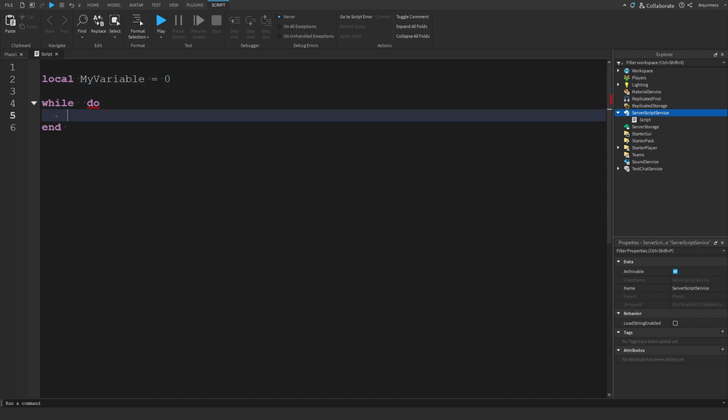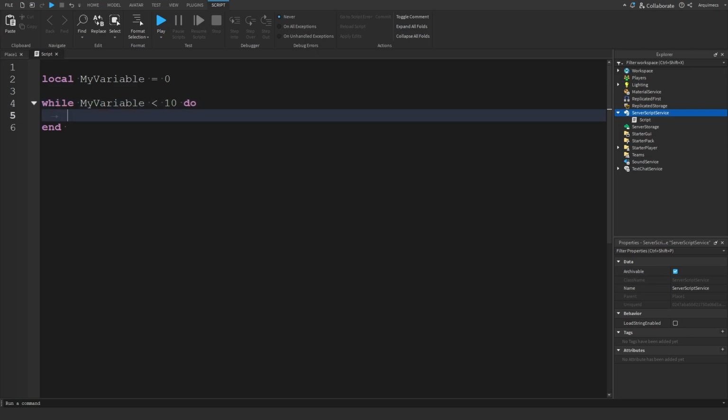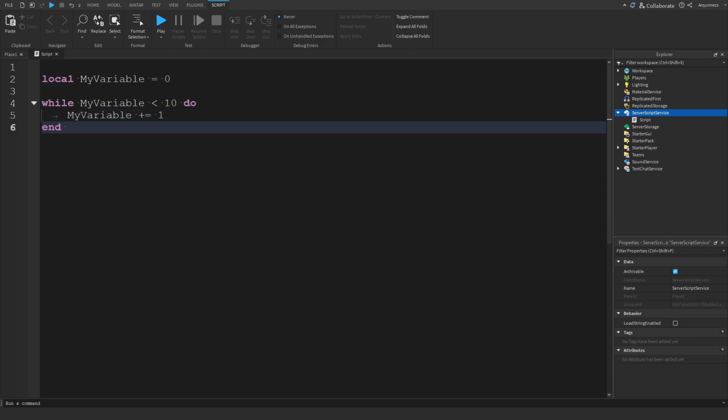So let's do while my variable is less than 10, we can do my variable plus 1. Just as I said last time, you can also do a plus, or minus, but right now we're just doing this. Okay, so this is how you do a loop.